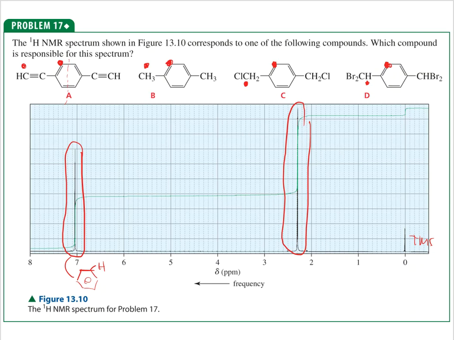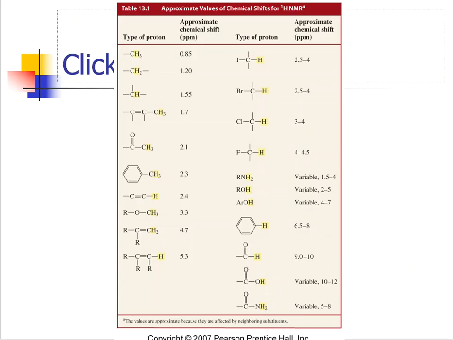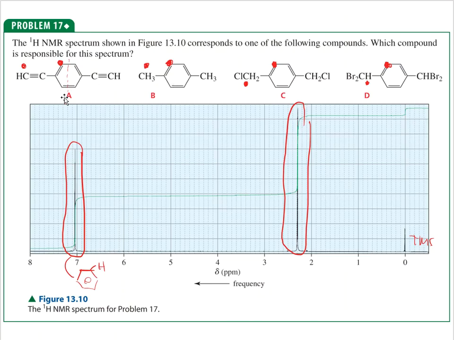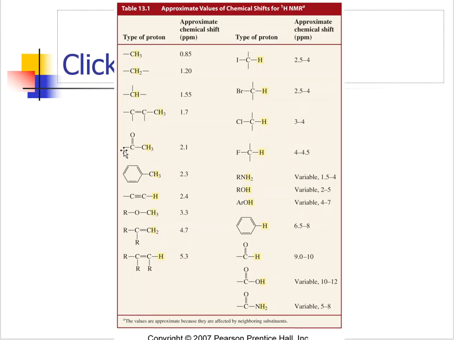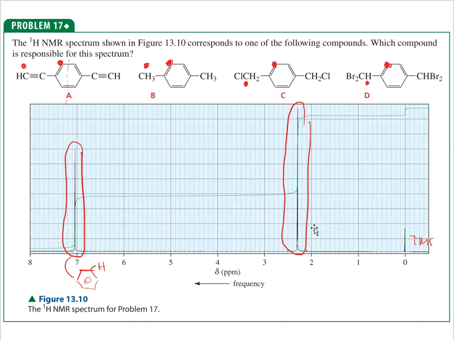So the other signal that we see on the screen looks like a 2.3-ish. So I'm going to go back to this table and look for something that's at 2.3. And I'm first going to focus here on A. A has a carbon triple bond carbon, so an alkyne group. And here is a carbon triple bond carbon, right? And it looks like that has a 2.4 signal. Oh, well, that's really close, right? I mean, if I zoom in here, that's like 2.1, 2.2, 2.3, and that alkyne is going to be a 2.4. So that's maybe a possibility here. Well, let's move on.